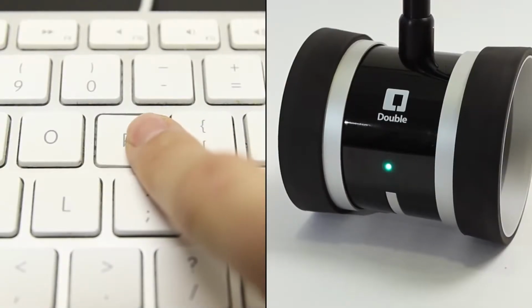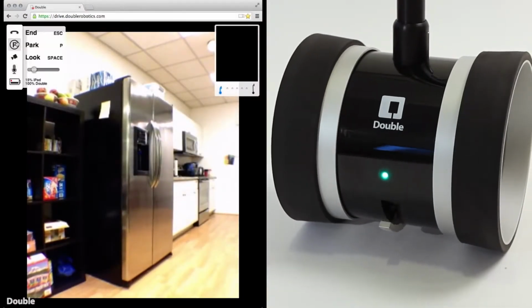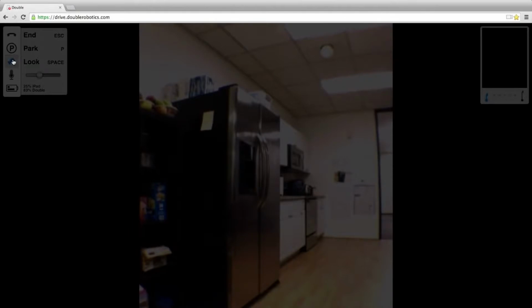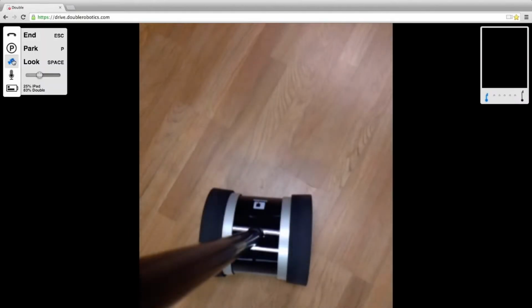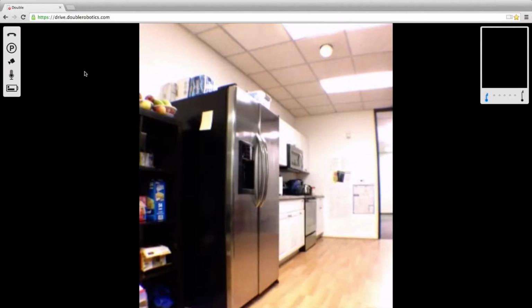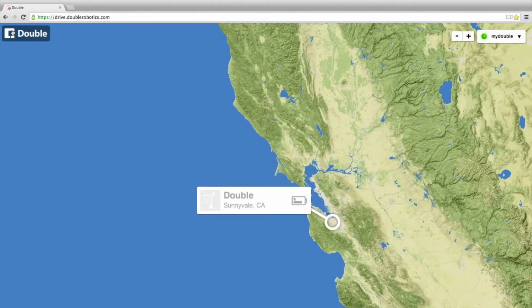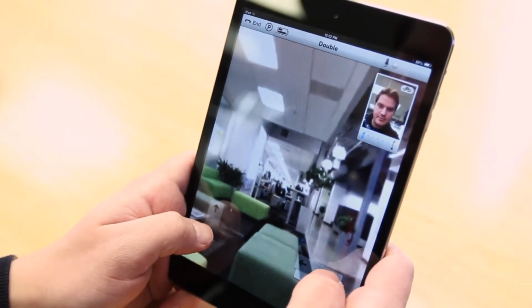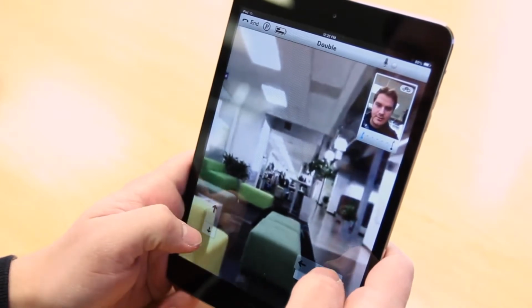The P key will park your double, which you can also do from your browser. The spacebar or look button allows you to look down, and the escape key or end button will end your call. If you're driving your double using an iPad or an iPhone, the navigation is fairly simple.